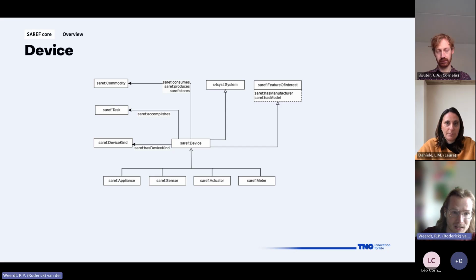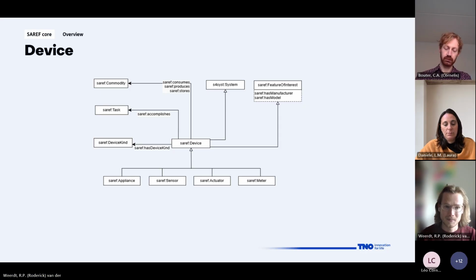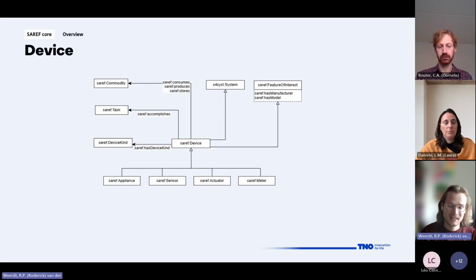There's 4 types of devices. There's appliances, sensors, actuators, and meters. And then on the left, that's a new one. A device and a device kind is a relation that comes back a few times in SAREF, where a kind is a general class for a specific device.